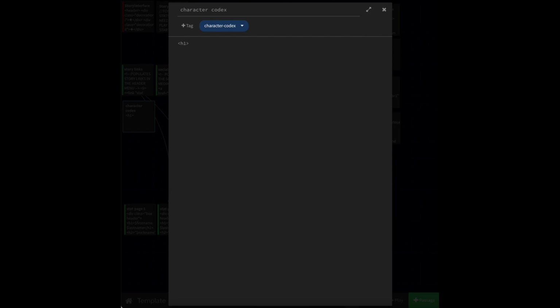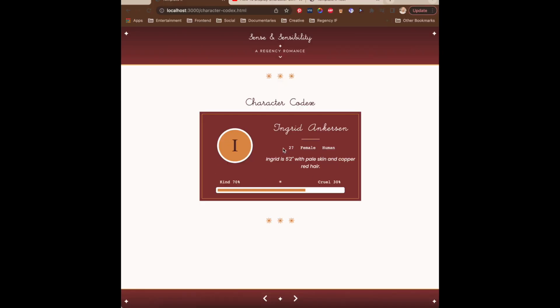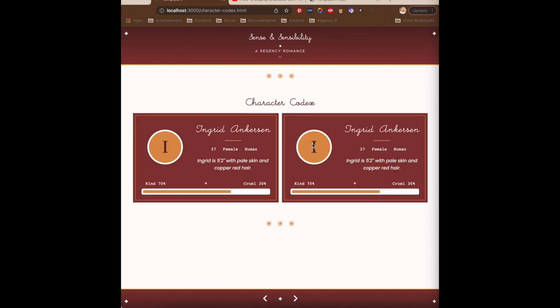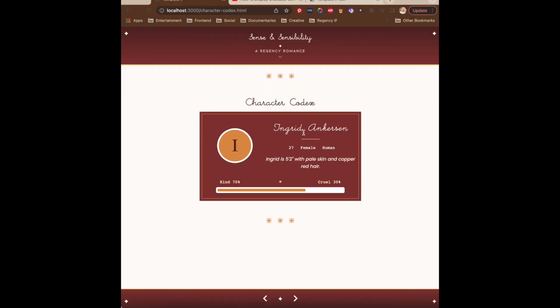First thing, I'm just going to create the headline of character codex the same way that I had it. And then I'm going to create a div with a class of container, first of all. This doesn't really have anything to do with the actual card design directly, but it's just there in case you want to have more than one card and them to sort of be in a grid system. Let me show you how that would work. So in this case, it would look kind of like this. So you could have more than one card laid out. But for this first round, we're just going to focus on the one card.